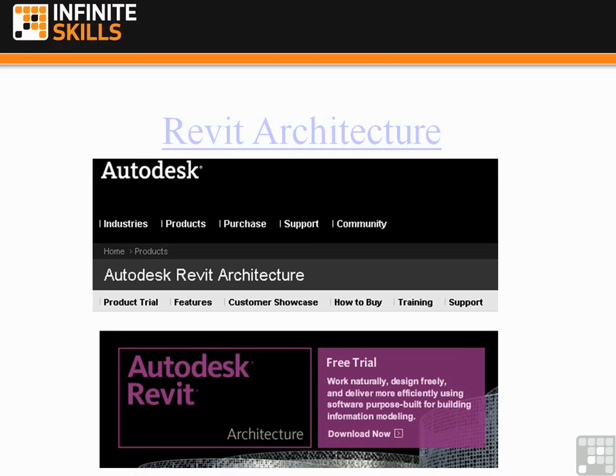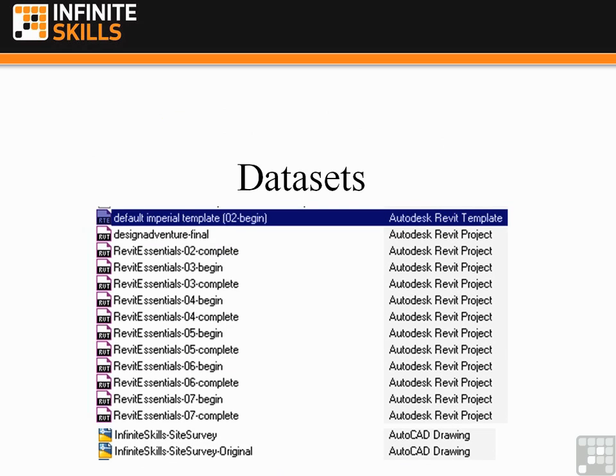If you've purchased Revit, you can get that from your reseller, and then they'll help you to install that, get that authorized. There is a video specifically for the installation of Revit architecture, and I would ask that you go through that and you watch that, especially the part for installing the templates, both imperial and metric, as well as the content. If you have all of that, then you'll be ready to go for this course as far as Revit is concerned.